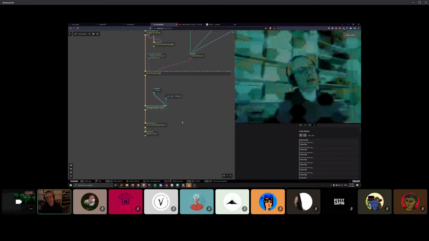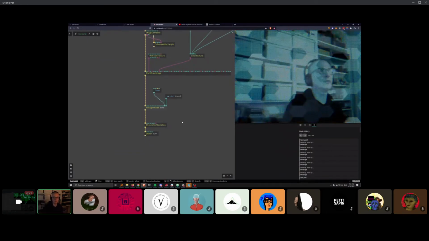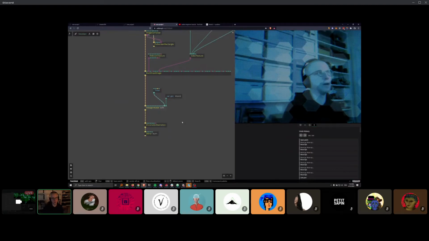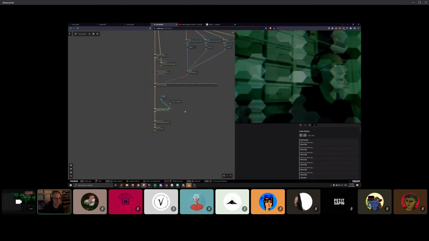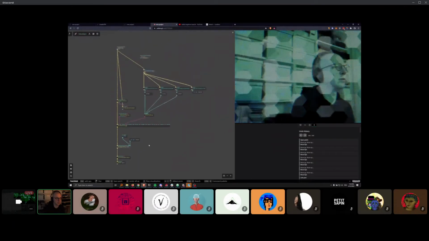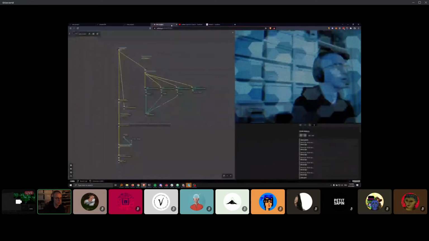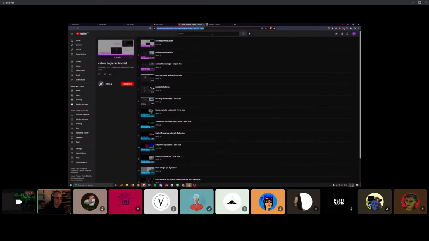So this is a really basic overview of how a node-based environment works and how it works with cables. I would really recommend, if you're interested in this, to check out the cables website. Go through the tutorials.